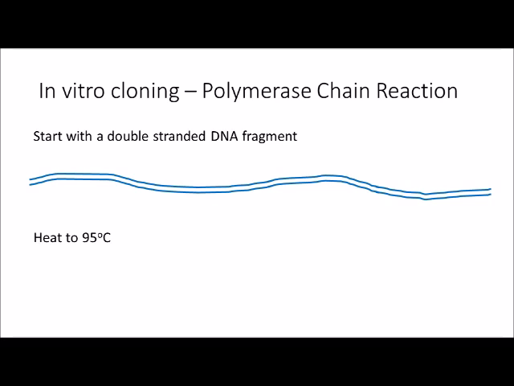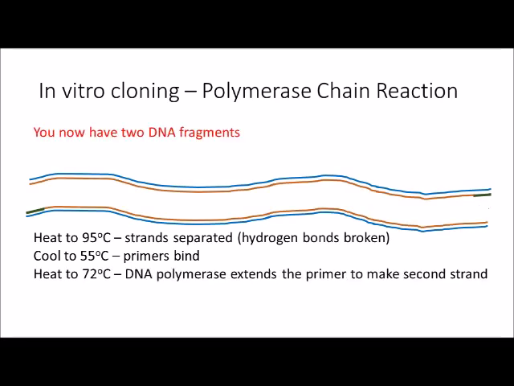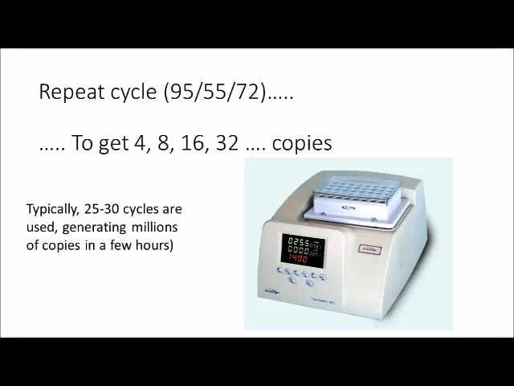The stages of PCR involve heating to 95°C to separate the double-stranded DNA into single strands. You then cool your sample to 55°C to allow your primers to bind. You then heat again to 72°C, which is the optimal temperature for the DNA polymerase used. That extends the primer to the full length of the DNA, giving you two double-stranded fragments where you had one. You repeat this for about 30 cycles, which generates millions of copies — your DNA fragment is now cloned.